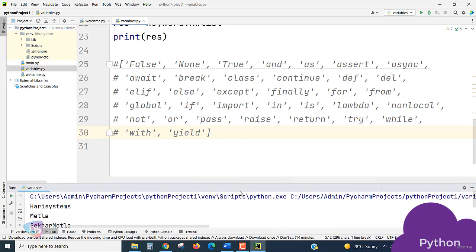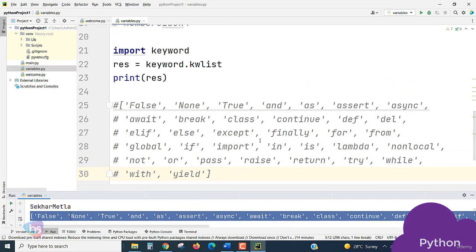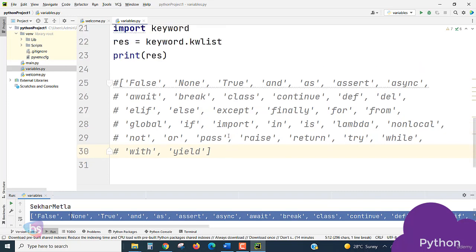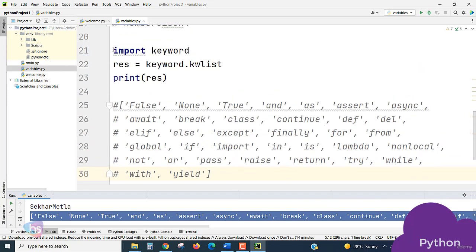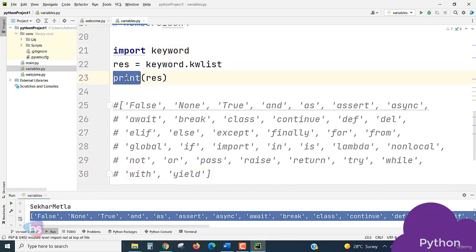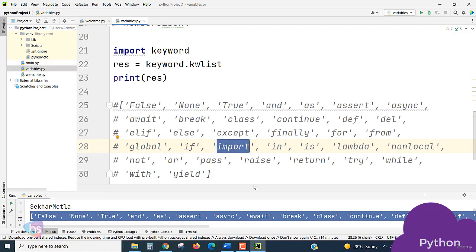Something like print, see, this is blue: import and print. These are the reserved keywords which will show in blue color. Similarly you may see here, import is showing blue color. So in the list of reserved keywords, we see import is a keyword, so we need not use it as a variable.